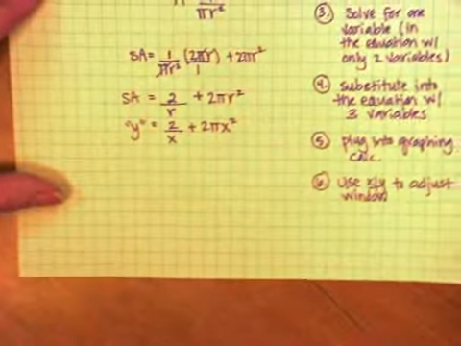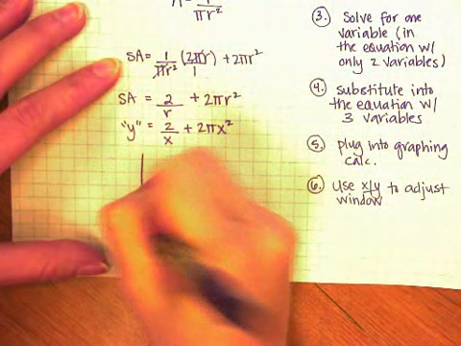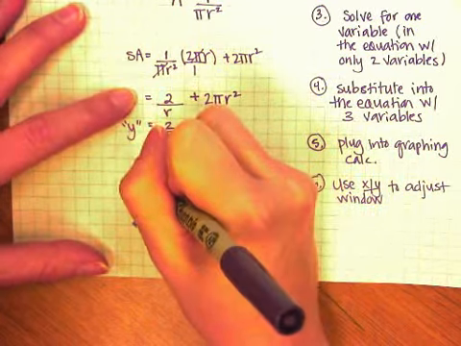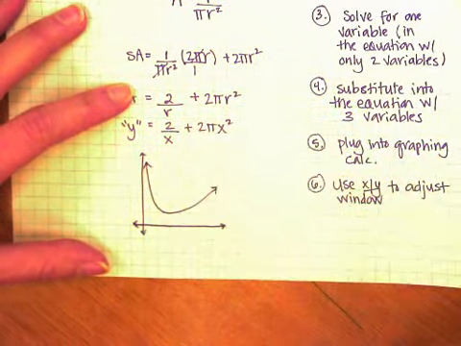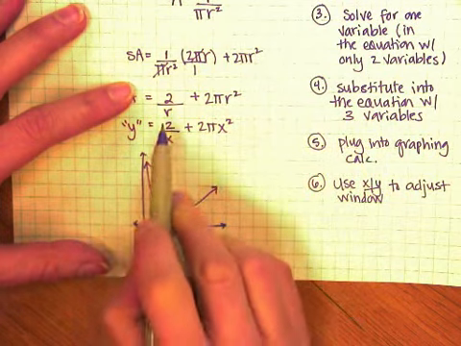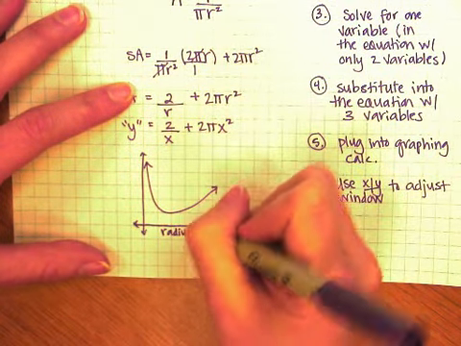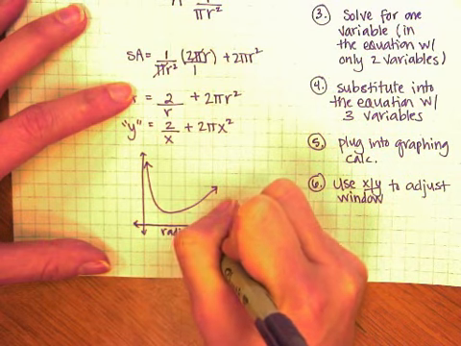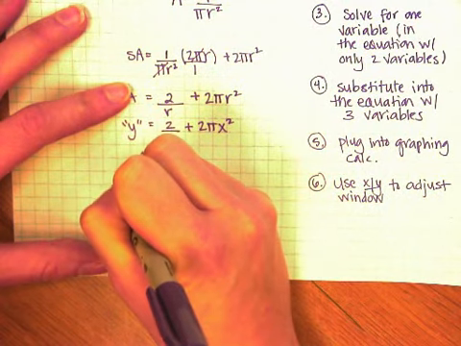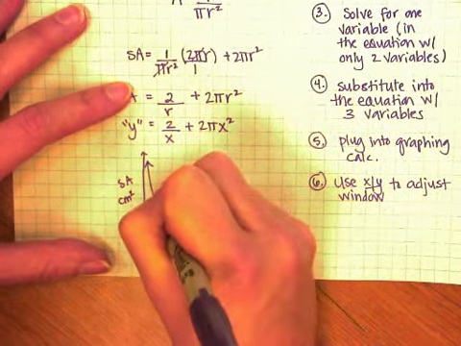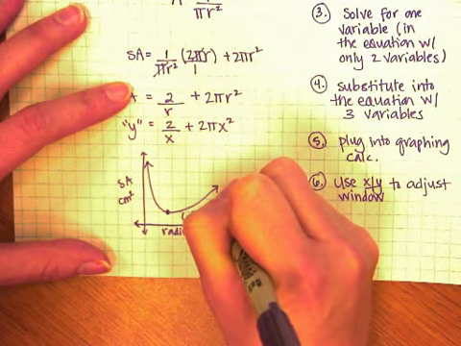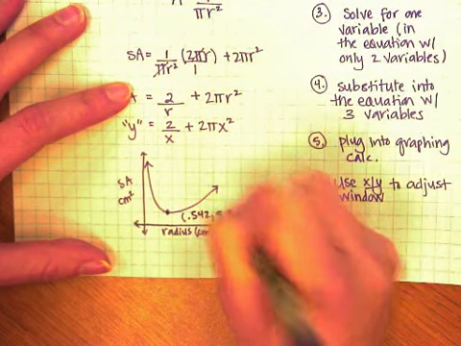Now, to show work for this, draw a picture of your graph. It doesn't have to be the best picture you've ever seen, but it should be better than just a total crap sketch. When in doubt, err on the side of better rather than worse. Your x-axis is your radius, because that was our r, it was really our x. And it was in, oh, they didn't give units. If it was in liters, this is probably in centimeters is my guess. And then your y-axis was your surface area, which is probably in centimeters squared. And this minimum was 0.542 and 5.54 off of my graphing calculator.